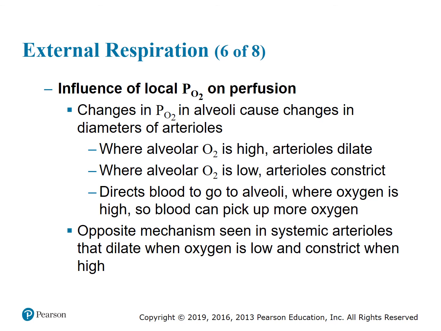Influence of local partial pressure of oxygen on perfusion. Changes in the partial pressure of oxygen in the alveoli cause changes in the diameters of arterioles. Where alveolar oxygen is high, the arterioles dilate, whereas where alveolar oxygen is low, arterioles constrict. This directs blood to the alveoli where oxygen is high, so blood can pick up more oxygen. The opposite mechanism is seen in systemic arterioles, which dilate when oxygen is low and constrict when oxygen is high.